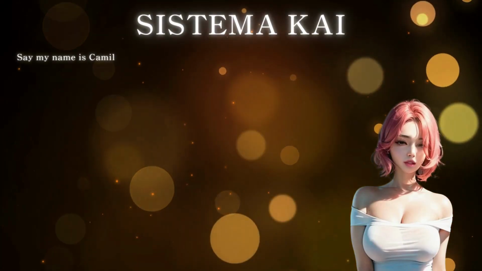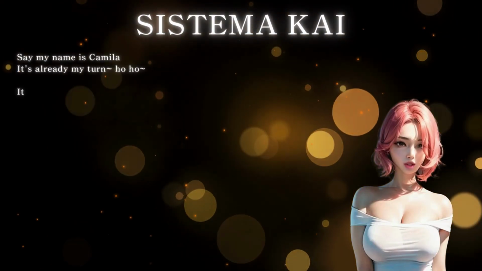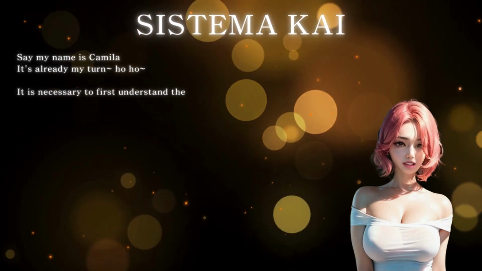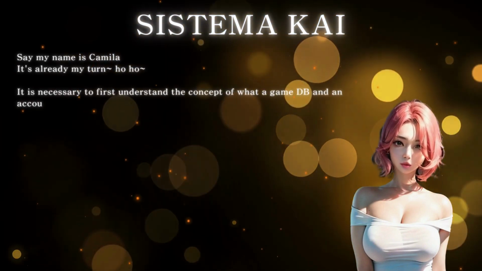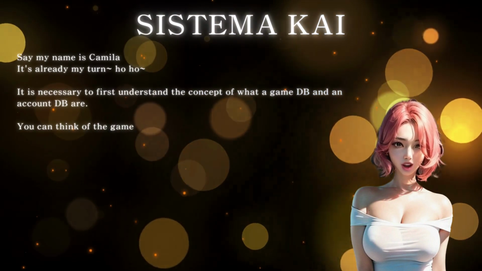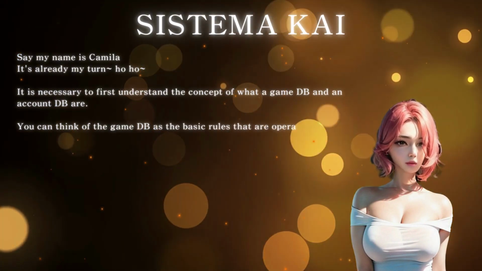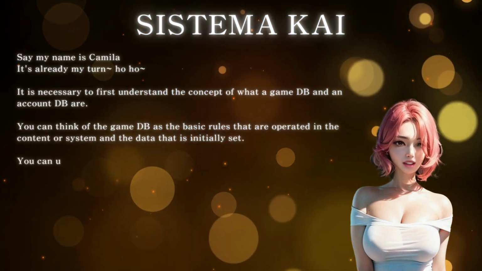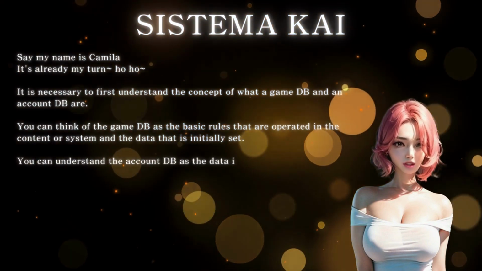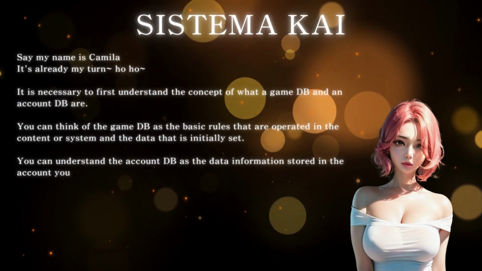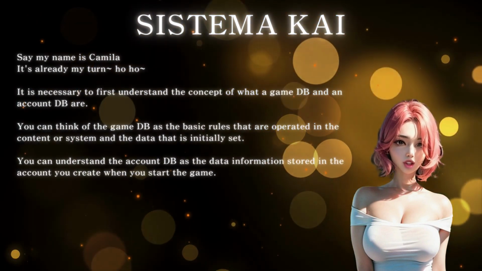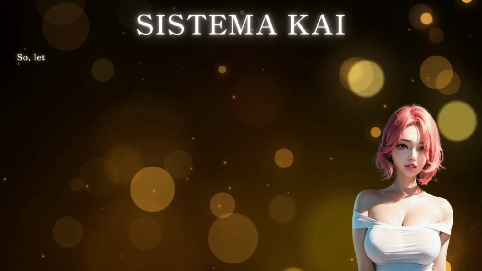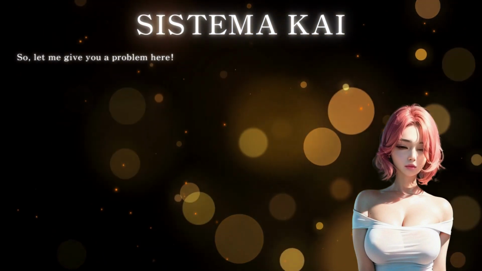Say my name is Camila. It's already my turn, ho ho. It is necessary to first understand the concept of what a game DB and an account DB are. You can think of the game DB as the basic rules that are operated in the content or system and the data that is initially set. You can understand the account DB as the data information stored in the account you create when you start the game. So, let me give you a problem here.